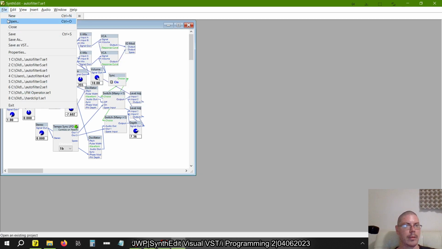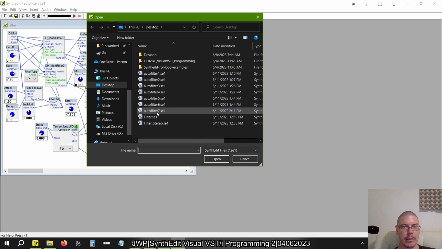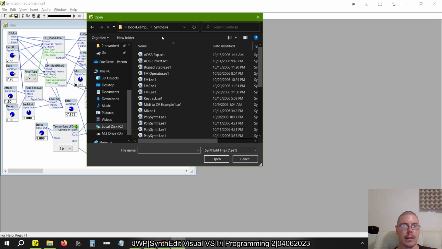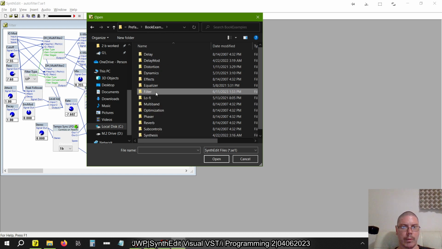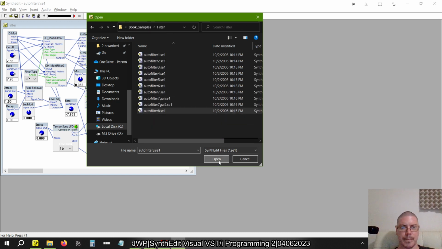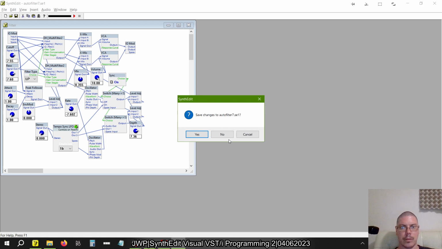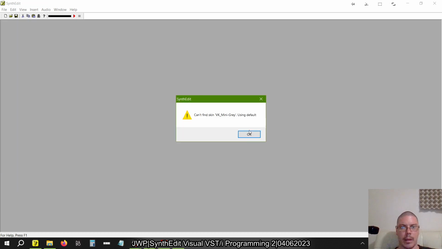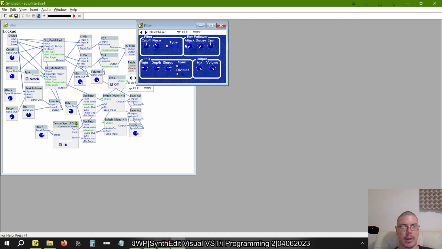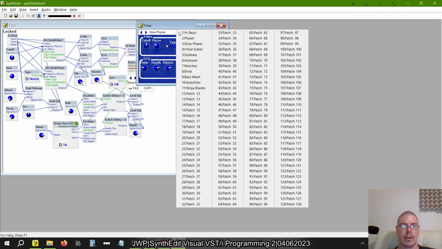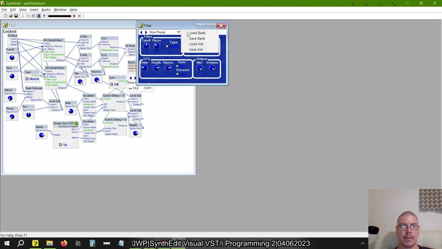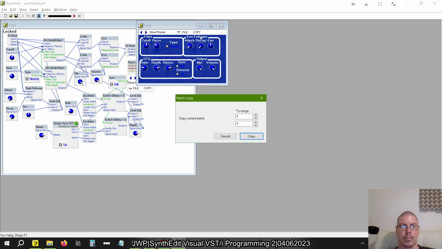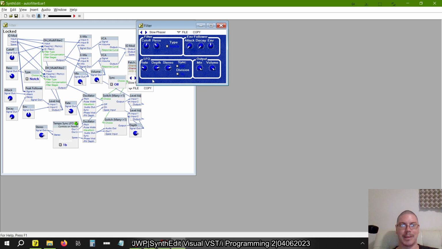So let's open 8. Why is there no 8? Oh, because this is the wrong area. Let's head here and there and filter 8. No change, no saving. Okay, can't find the skin. That's fine. That was expected. So we see we have our patch browser up here. So it looks interesting. Like that's probably the way I'm supposed to be building my patch browser, not the way I have been building it, which is fine.